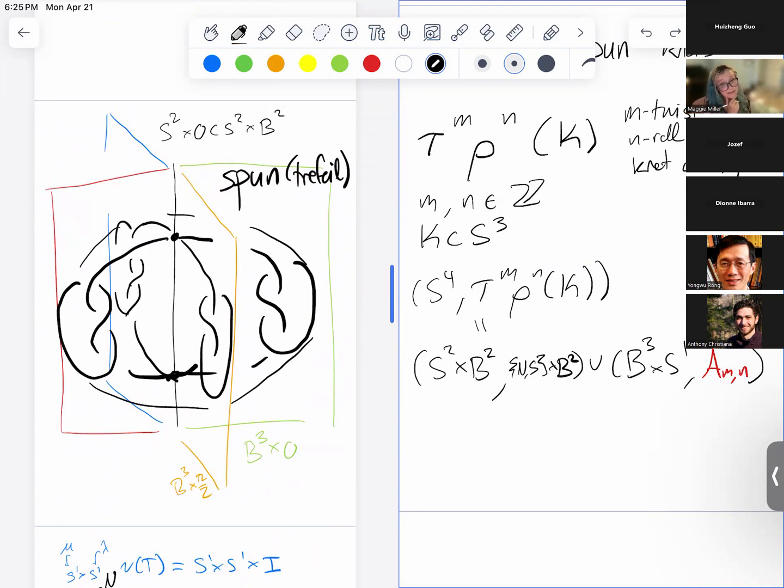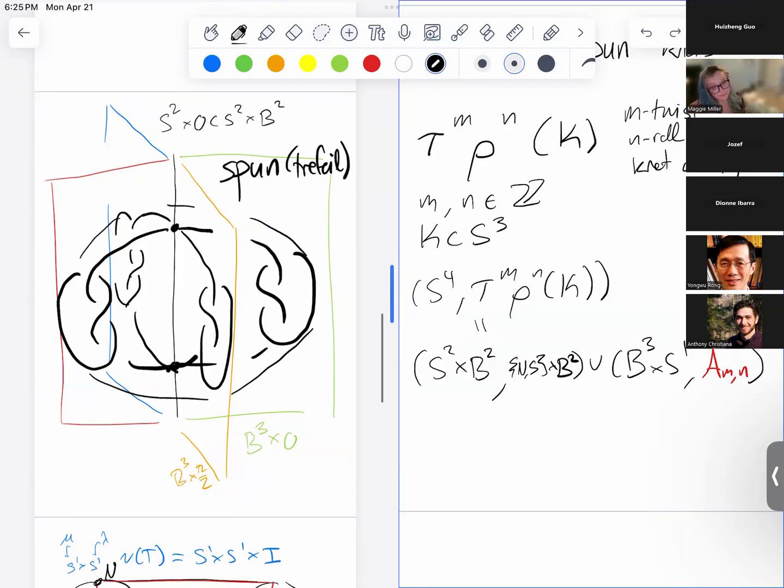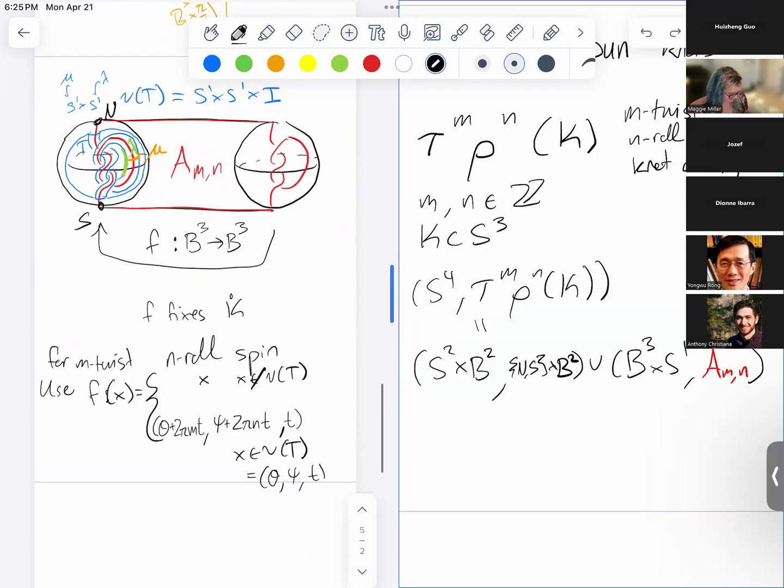One of the reasons that it's quite a bit harder is that when we think about what surfaces look like when projected to dimension 3, there are more kinds of self-intersections than there are for knot diagrams, right? When we have knot diagrams, we only have double points. For surfaces, when we project down, we actually expect triple points. This particular diagram that I drew doesn't have triple points, but in general, these kinds of things are going to have triple points. They're just hard to draw. That's all I can say.